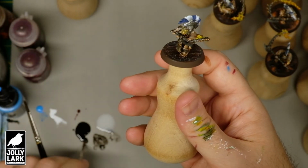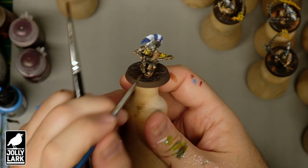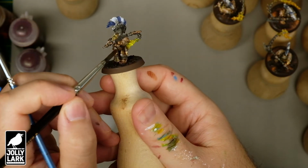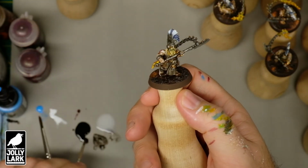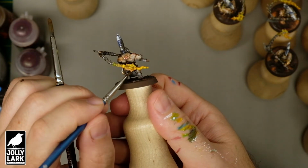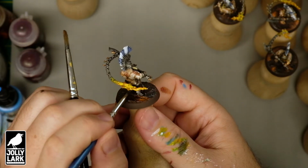But I find I usually want to add in some darker shadows, behind the skirts, under the weapons, places like that. If you're up for it, you can try wielding two brushes like chopsticks. That really makes it faster, putting on a little bit of black with one brush and then being able to quickly swap for a damp brush in your other hand to feather it out.